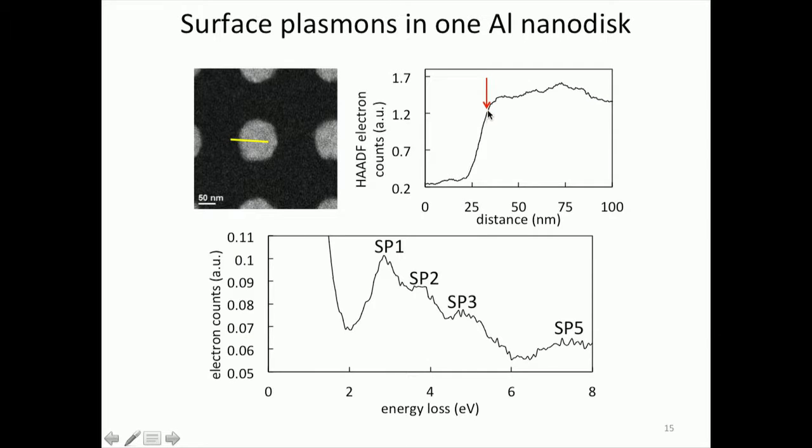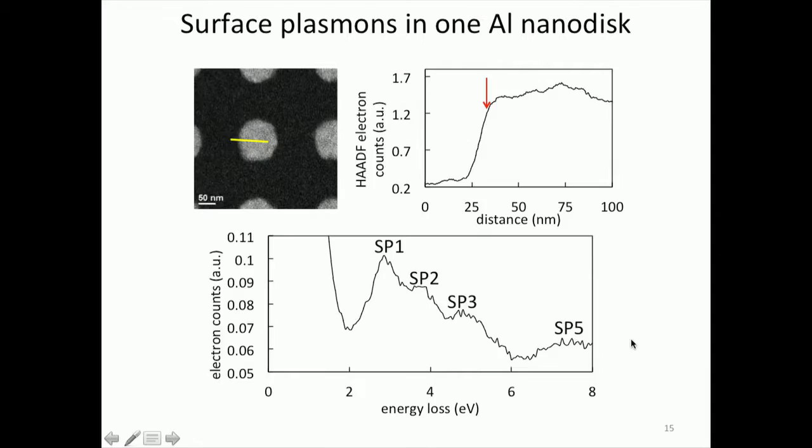I can do this spectroscopically. So I found that at this point here, I am at the oxide-metal interface. From this point, at a distance of around 30 nanometers, I show you the spectrum at this point. Here is the electron count as a function of energy loss. This wide peak that I cut off here is the zero loss peak. And here we can see 4 different surface plasmon peaks. However, while we can get this spectrum, it's a little bit difficult to figure out what is the physical nature of these different peaks.